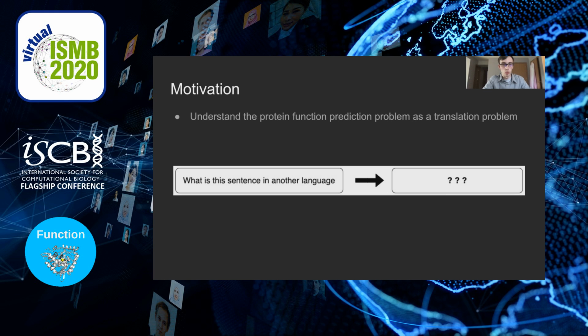So our input language would be a protein sequence. If we analyze a protein sequence, we can look for common words, which would be amino acid substrings of the protein sequence, and we can establish a dictionary of these protein languages, which we will refer to as the prolang. And then if we consider the meaning, or the second language, as the functions of the protein sequence, then we can establish our second language, which would be the Go language.